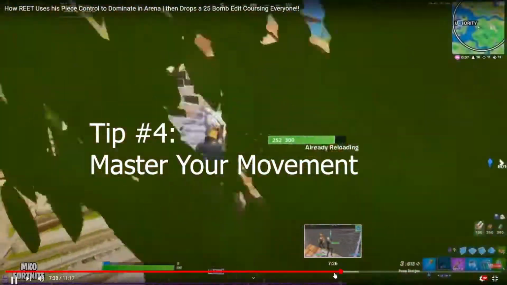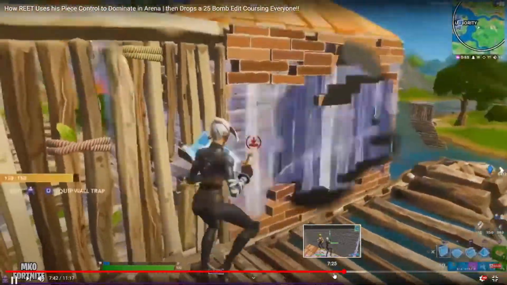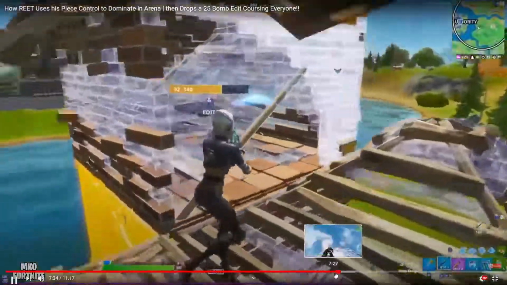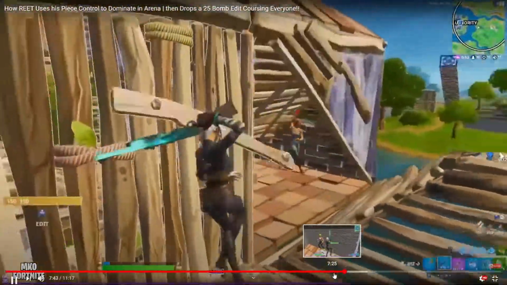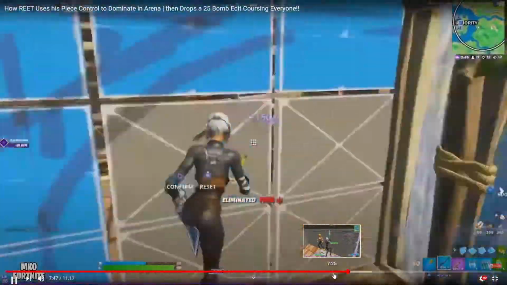Alright guys, so tip 4, we're going to be talking about mastering our movement. If you ever watch Reet, you just know that no matter where he stands, he tries to stand in a spot where he can back up and avoid a shot. Whether it be placing his own build or just moving away from where his opponent's about to shoot, he never stands in the spot that his opponent thinks he will be. Notice how right here he stands in the left corner of the box. He avoids his opponent's shot, backs up, and then shoots him again.